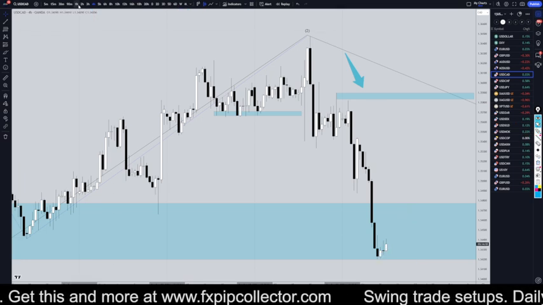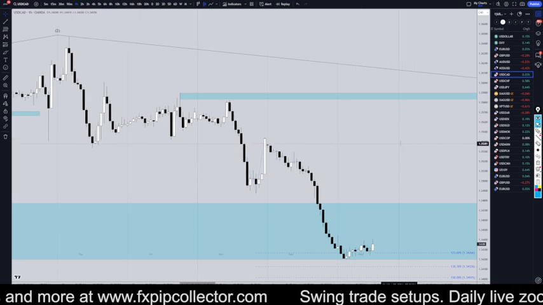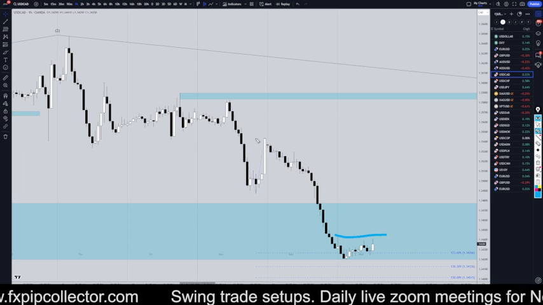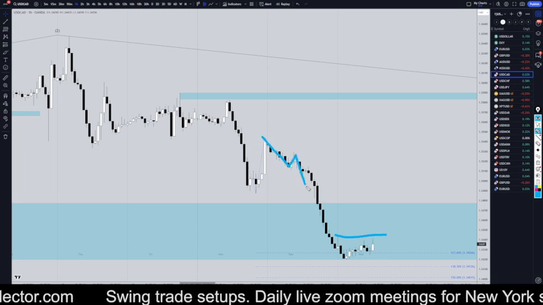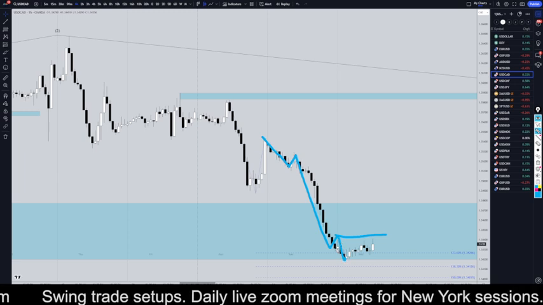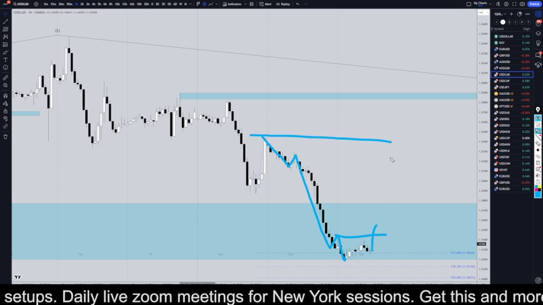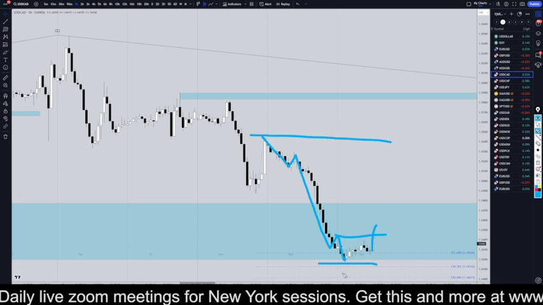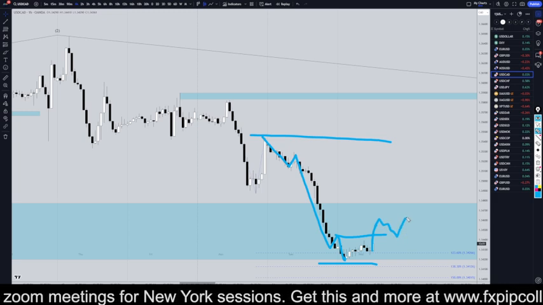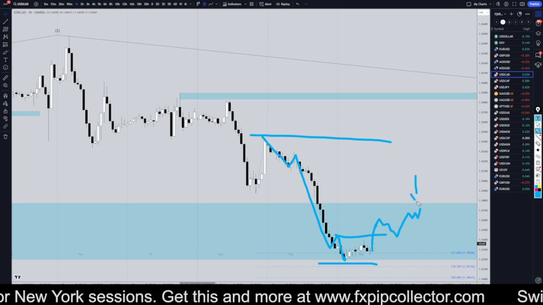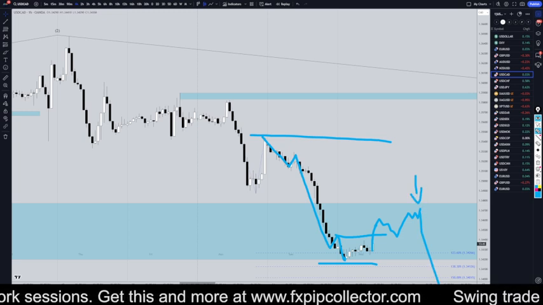Let's take it down to the 1 hour time frame. On the 1 hour time frame, I'm watching very closely. If it does go up and break this structure, then that would be the end of a 1, 2, 3, 4, 5 wave pattern to the downside. So if it breaks structure, the first thing I would do is throw my Fibonacci retracement on the last move down, and I would personally not be going long, but instead I would be patiently waiting for 3 wave pullbacks to go short for the continuation of the downtrend.